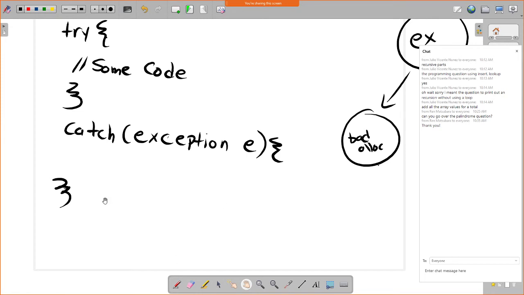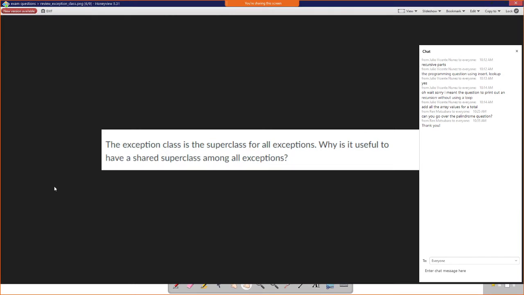So the short answer to this, and the one I was looking for on the exam, was basically catch everything. So if you have a shared superclass, then you can catch every type of exception just by catching that exception class.